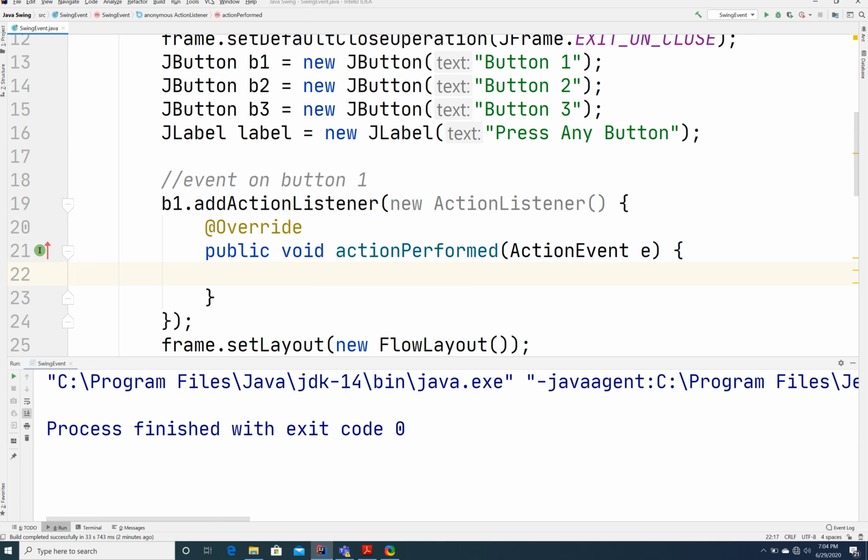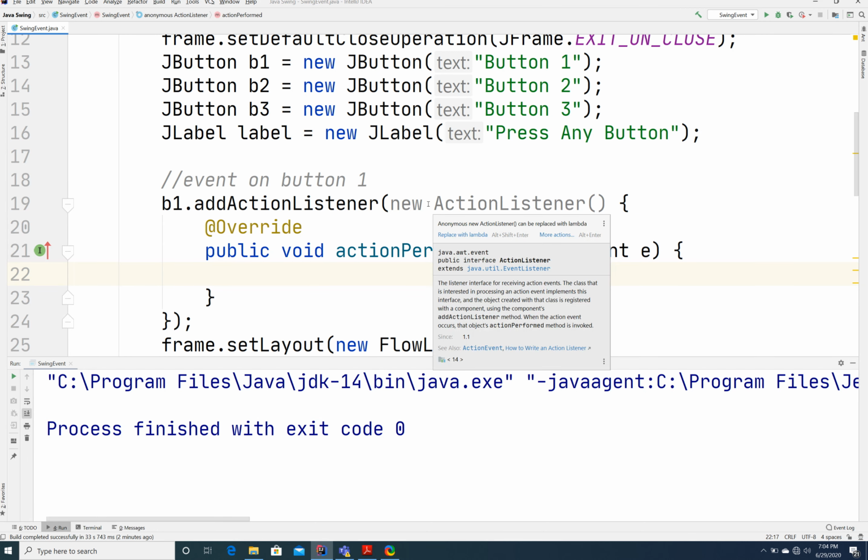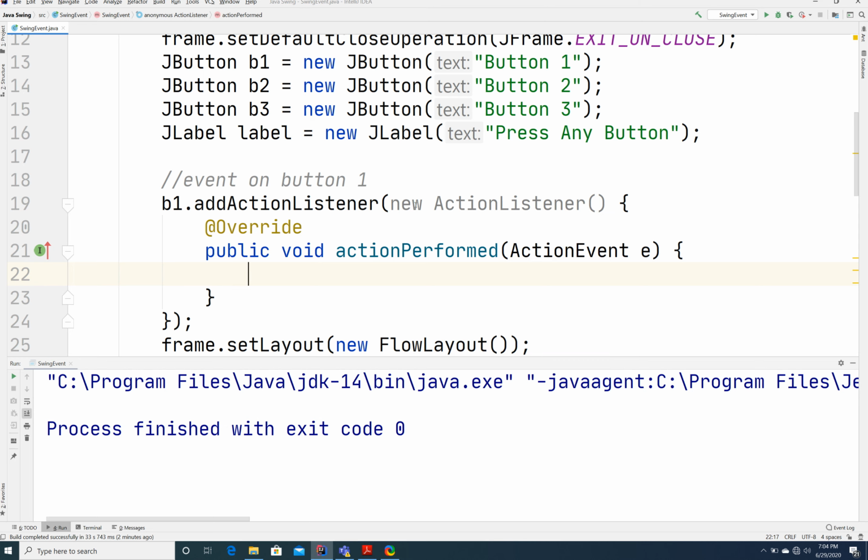The actionPerformed method: now when somebody clicks button 1, this actionPerformed method will be called, right, because I'm going to add an event handler, which is actually an action listener, which will handle the action event. I'm having that as an anonymous class. You can see this is a class that does not have any name, but it is implementing ActionListener, and this is the beauty of IntelliJ. As soon as you implement the interface, it will give you this type of automatic definition of the actionPerformed method, right.